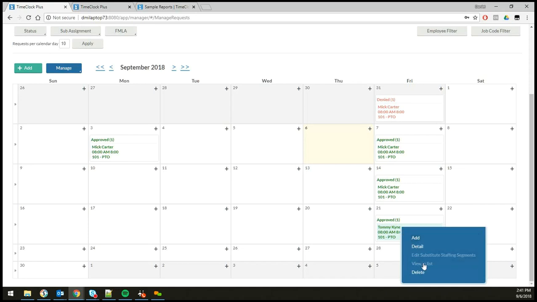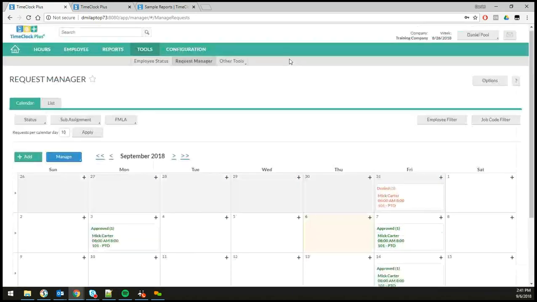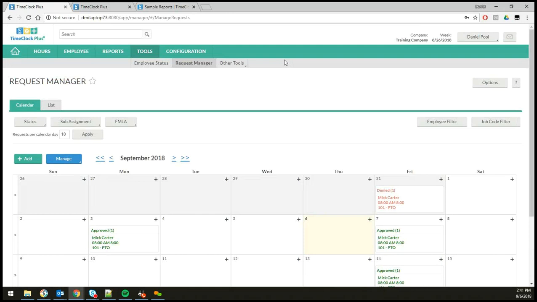And even if you delete this time off request, if this employee comes up to you tomorrow and says, hey, turns out I don't need that day off after all, when you delete this request, it will delete that time from their hours as well. All right, so there's just 2 more features that I want to show you, and then we'll wrap this up. And these are real quick.